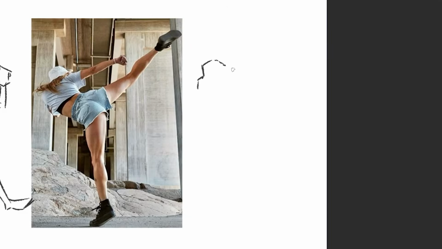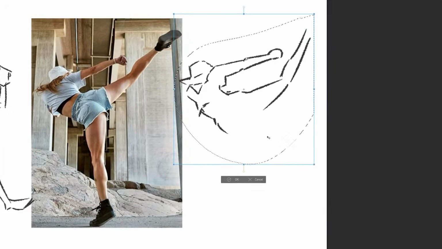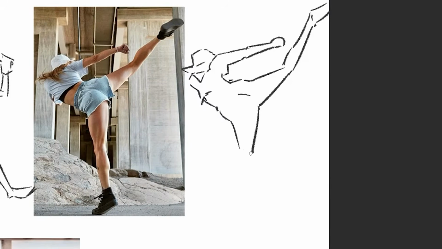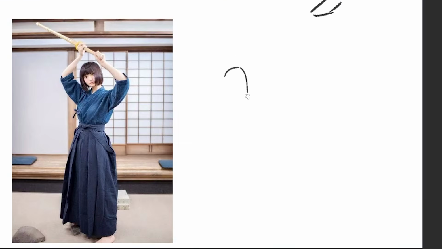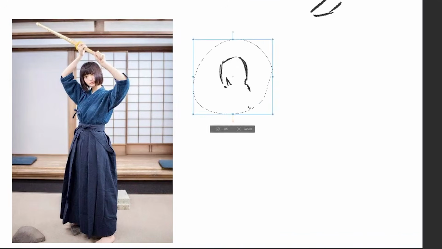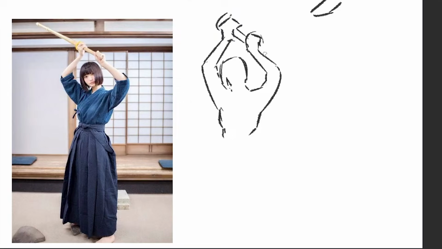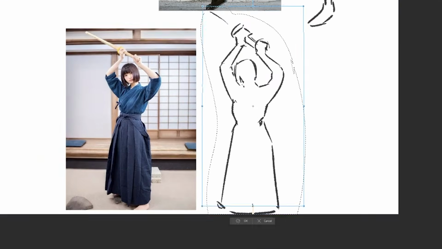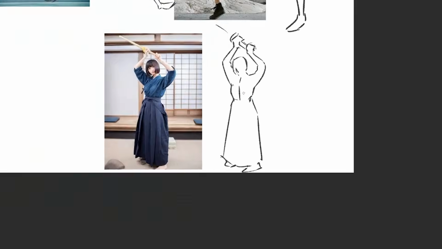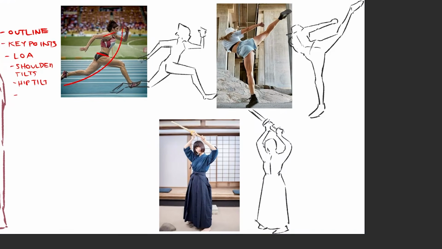While this method can look a little bit simpler than the others due to the fewer lines that you are drawing, it is actually a bit trickier because it relies on the principle of less is more. Being able to show the essence of the pose or clearly defining the key poses with just the silhouette takes a skill that only comes from understanding the figure underneath that silhouette. As I said, I use this in combination with scribbling shapes to see if I can create poses with great silhouettes and outlines, especially for the key poses.